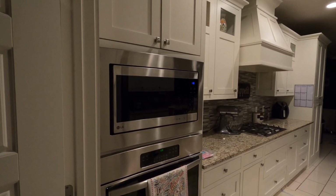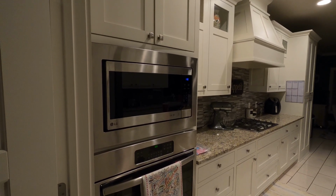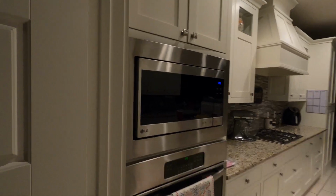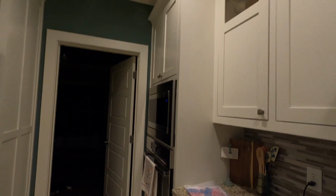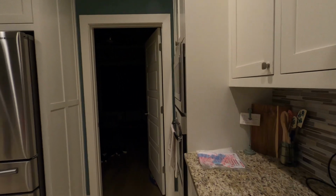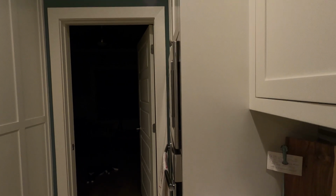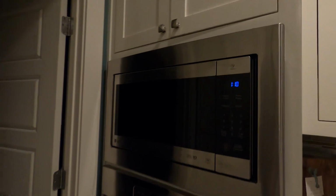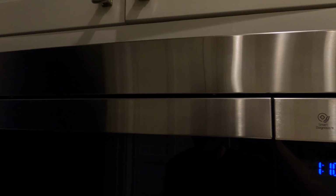We've been running this setup for over 6 months now, and it's worked like a charm. If you're taking on this project, know that you could easily adjust your microwave's depth if you prefer a more set back or a more stick out look when you install your base. Also note you could easily build a custom frame yourself and take a countertop microwave and flush mount it, but make sure that you have the proper ventilation in the surrounds. You can check your user guide and information about your microwave just to ensure that it's compatible with being mounted.